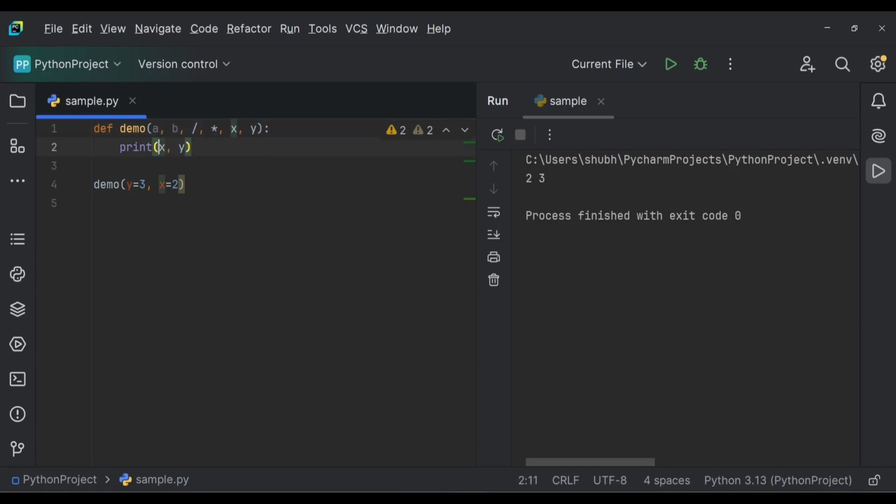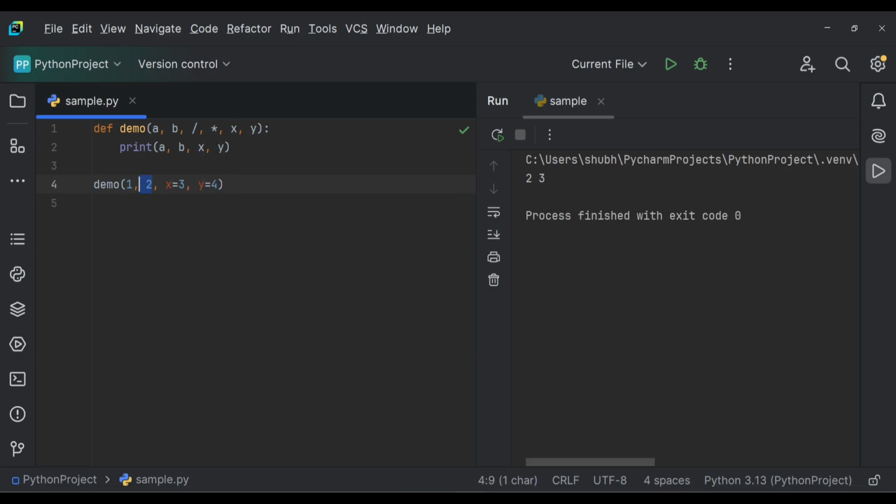And let's print everything: a, b, x and y. So now a and b are positional arguments only because we have slash, and x and y are keyword arguments only because we have star. So I need to write, let's say, 1 comma 2, then we can have x as 3 and y as 4.